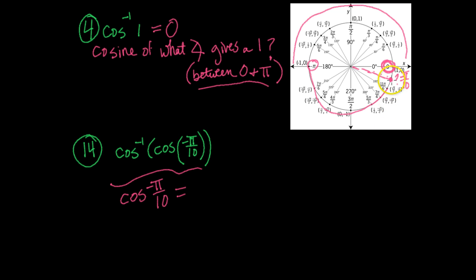Okay? But cosine doesn't live there, right? Cosine inverse, it's not defined from there. So cosine inverse is defined between 0 and pi. And so what would reflect? Well, these x values, do you agree, are going to be the same whatever they are. So this x value is going to be the same as this x value. They're both going to be positive, right? So I can say that that's equivalent to positive pi/10 by symmetry.